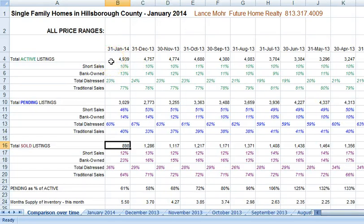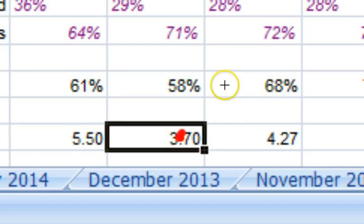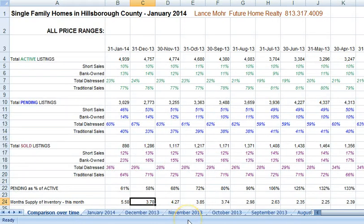So as you can see, a lot more active homes are on the market — homes for sale. If you look down here at the supply and demand, we went from 3.7 months to 5.5 months. A lot of that is going to equal itself out. Basically, the bottom line is the market has cooled off. We're coming into more of a stable or a balanced market, if you will.